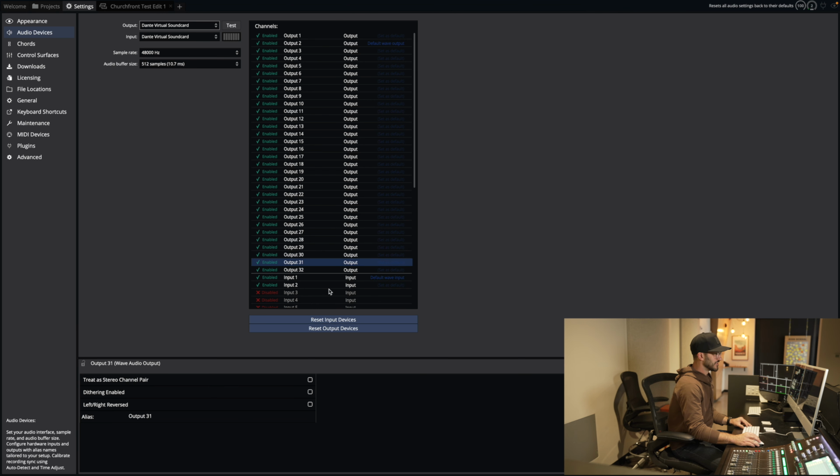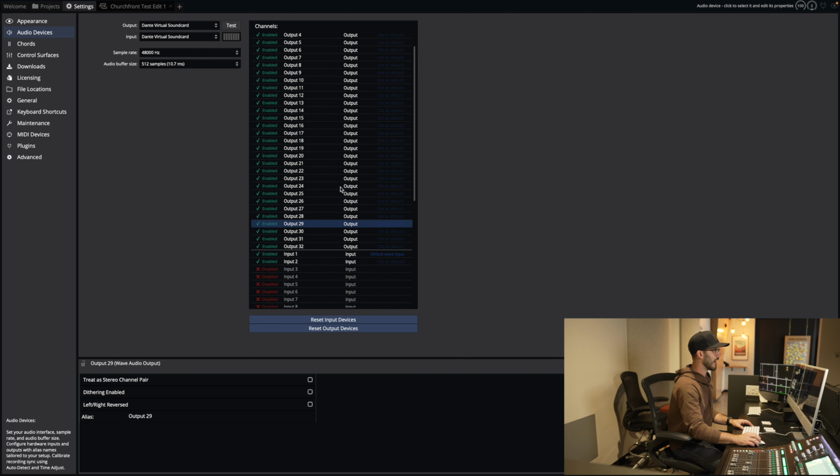One of the things I would love to see them do is a multi-select of all channels, and be able to edit multiple parameters like that stereo pair select all at once, so that you could just select all your outputs, uncheck that box, and you'd be up and running. But I kind of understand why they have it that way. And again, you only have to set this up once, then you save your template, and you're done with it. So I'm going to go ahead and keep going.